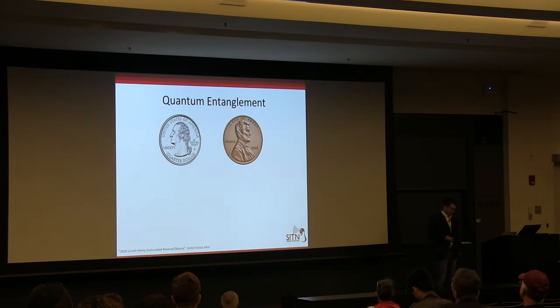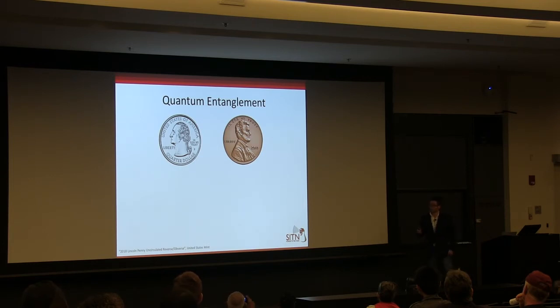And the reason this is really bizarre is that we didn't touch the penny, right? We looked at the quarter, we somehow interfered with it, and this caused it to sort of snap into heads. And yet, as it did this, it's almost as though telepathically it was able to communicate with the penny, as though they shared some sort of invisible link. And when the quarter made up its mind, it told the penny that it should do so as well. This sort of invisible link between these two coins is what we call quantum entanglement. We would say that these two coins were entangled with one another. And what's really weird about this is that quantum entanglement doesn't really care about distance. So if you had these two coins right next to each other like they are here, or if you had them on opposite ends of the Earth, this would basically work the same.